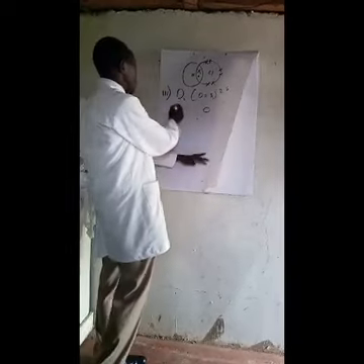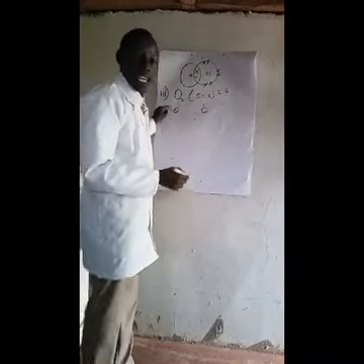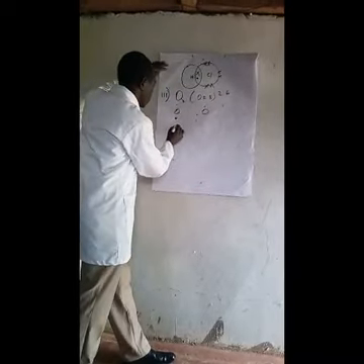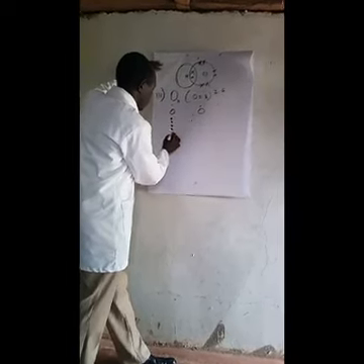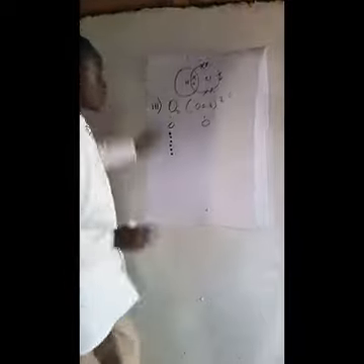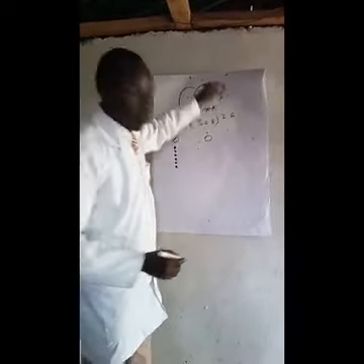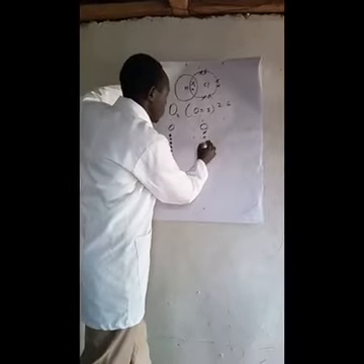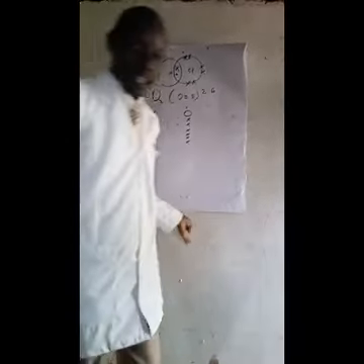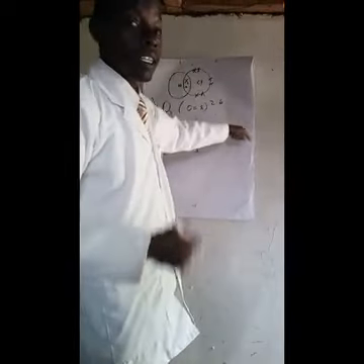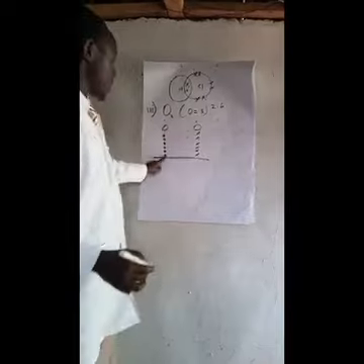So for this one, I use dots. For this, I use crosses. So you have 6 dots here. So 1, 2, 3, 4, 5, 6. Those are 6 dots. Here you have 6 crosses also. So 1, 2, 3, 4, 5, 6. Okay, that is 6 electrons in the outermost energy level. Let's see. These are 6.